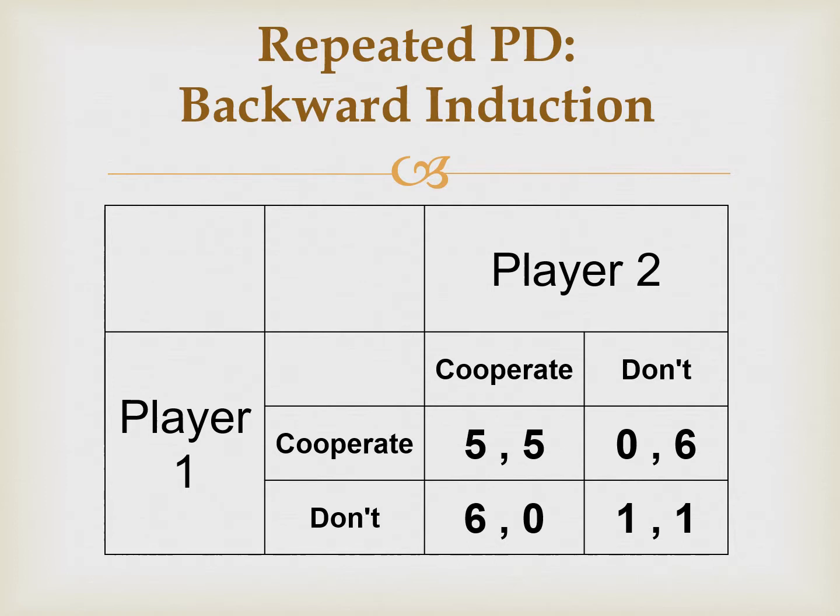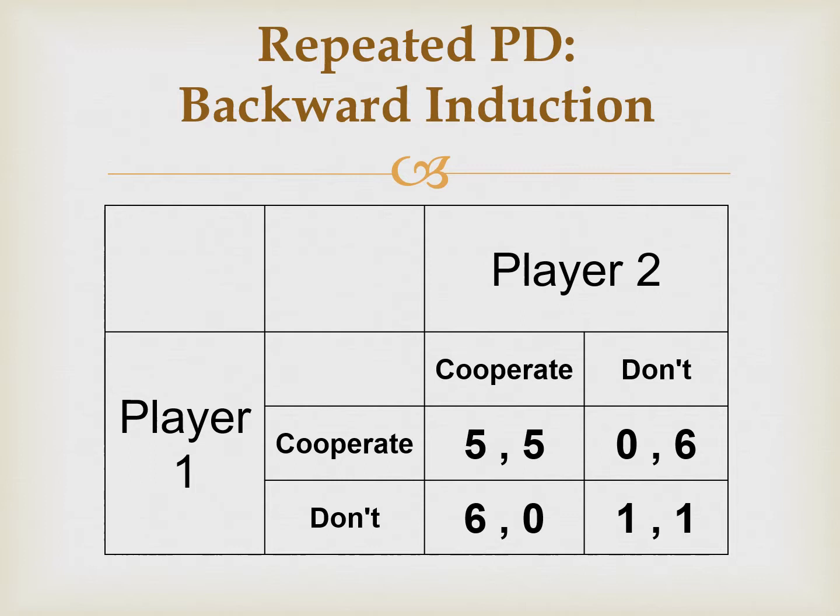And so in round 99, what's going to happen is that we will get the dominant strategies as well. There's no reason for you to cooperate in round 99 because in round 100, everybody's going to cheat anyway. So in round 99, you just do what's best for you in round 99. There's no, well, if I cooperate now, maybe they'll cooperate with me in the next round. In round 100, it's dominant for everybody to cheat. So now in round 99, it becomes dominant for everybody to cheat also. I know you won't cooperate in round 100, so in round 99, it's just all up in the air as well. And so we both cheat again in round 99.